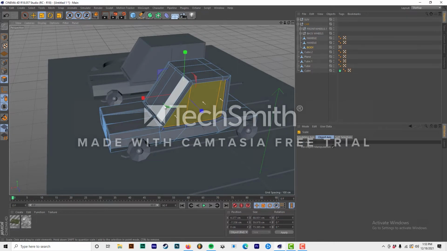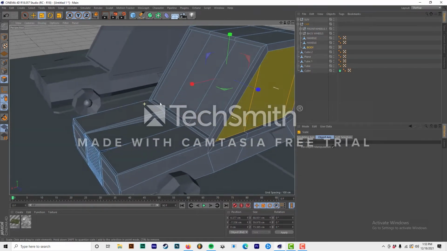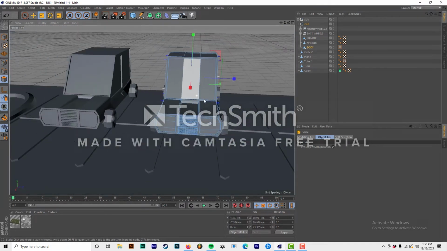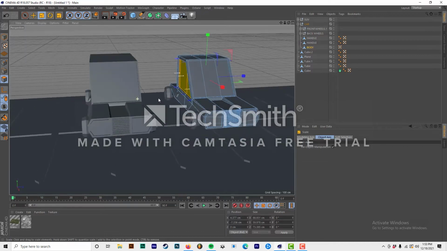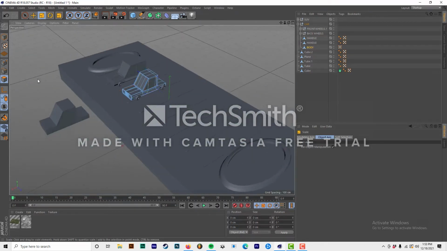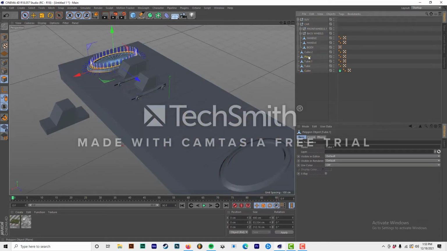Okay, so two things I'm thinking of right now. Do I want antennas? I'm thinking no on the antennas, but I kind of do want some really basic rear view mirrors. You know what though? We're already at 41 minutes. We're just going to skip that for now, because obviously you're going to have to texture this too. I just want to get rid of that extra car body up there.